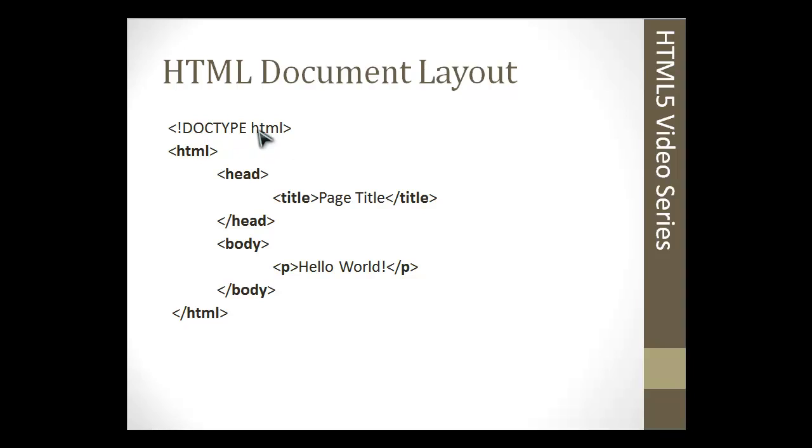What it does is it's an instruction to the web browser about what version of HTML the page is written in. If this was XHTML, you'd have something different here. You'd have the XHTML doc type. So that should always be number one. Next we have the opening HTML tag, which obviously we need. It's the top tag always. I don't think you'd ever have anything above that aside from the doc type.